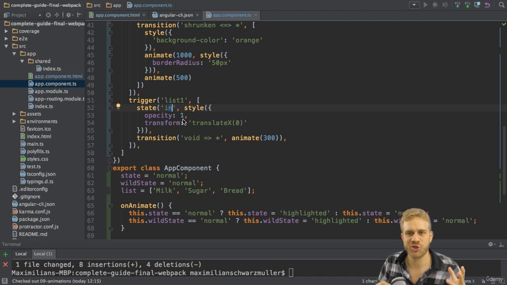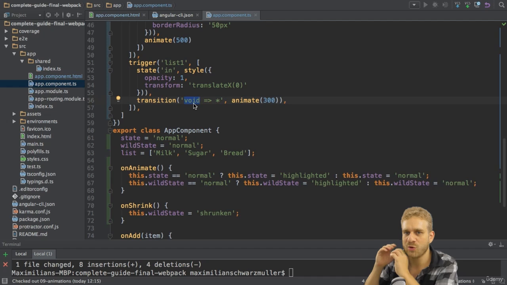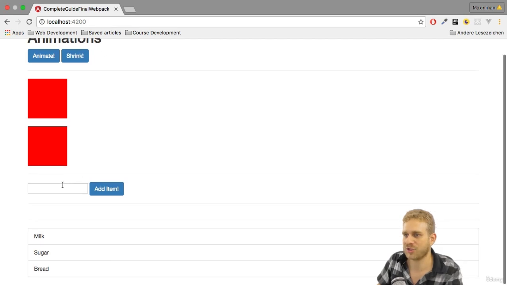We could have some logic in the code which changes the state of our list items, but here for the entering animation, when we add a new item, I don't care what the initial state is, and actually I never set it in this application. I never apply a state of in to this. I don't have a property managing my list element states. I do have it for the above examples, but here I don't care. I want to animate from not existent to any state. This is the animation I want to execute, and if I save this and we see this in action, let's add test here.